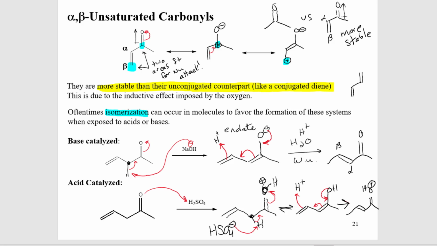So there you have it. You ended up again at the alpha beta unsaturated system. It isomerized. So it's just a word of caution that if you're ever trying to design a molecule with a double bond that isn't quite alpha beta unsaturated, but one step removed, it will find a way under strong acid or base conditions to get to the more conjugated, more stable position.